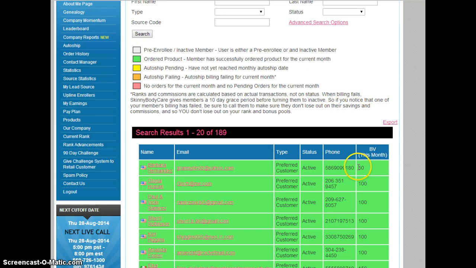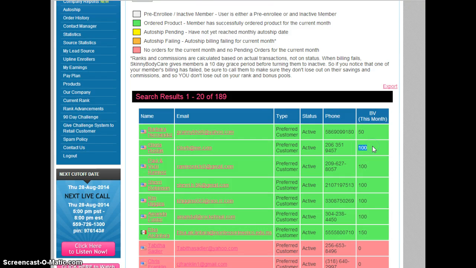And over here, if it shows that I have 50 business BV, business volume, that means that someone purchased one bottle from me. If I have 100 BV, that means that someone purchased a buy two, get one free. On this 50 BV, the one bottle, I made $25. On the 100 BV, on the buy two, get one free, I made $50. And here it shows 150 BV. On this one, they bought a buy three, get three, and I made $75. That's called your fast start.